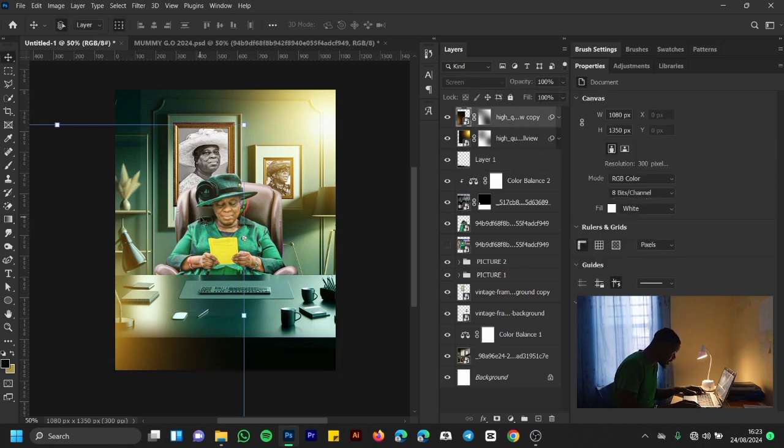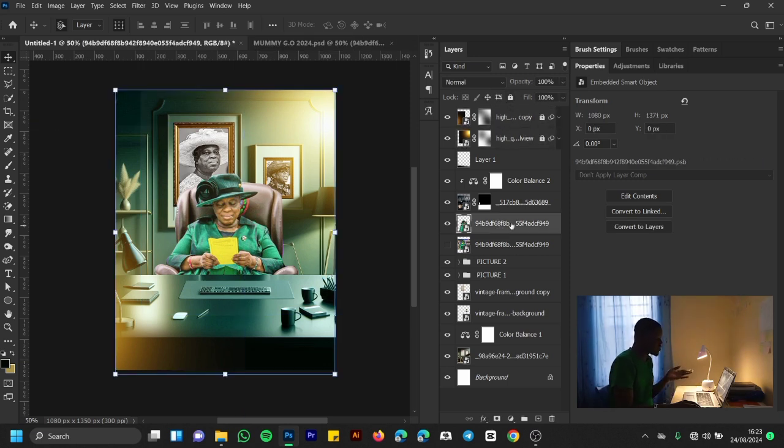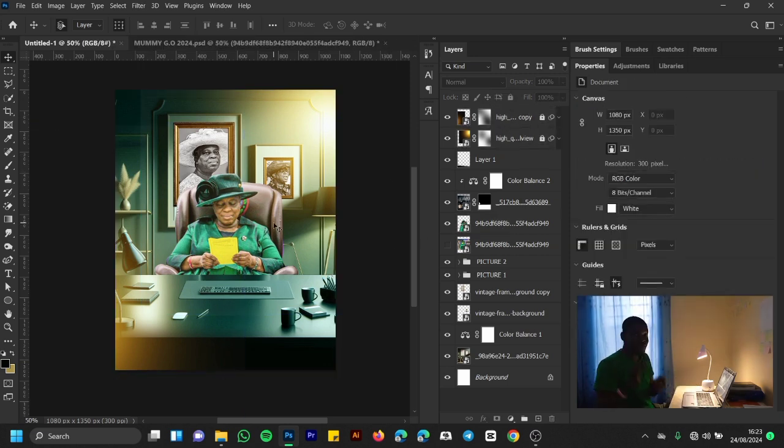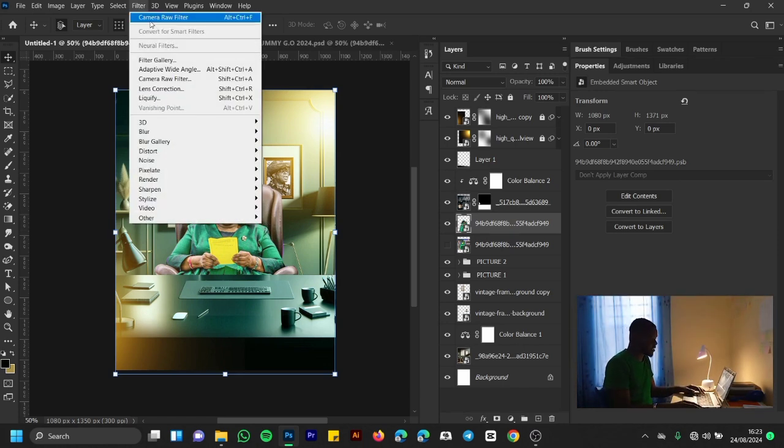So I'm going to work on this image here. This image is not too clear. Let me lock this one and lock this one. This image is not too clear. So I'm going to change it to black and white. The reason why I made the whole composition green is because of this green that she's wearing. But the green is not doing well. The image is not doing well. So I just have to go to my camera and change everything to black and white.